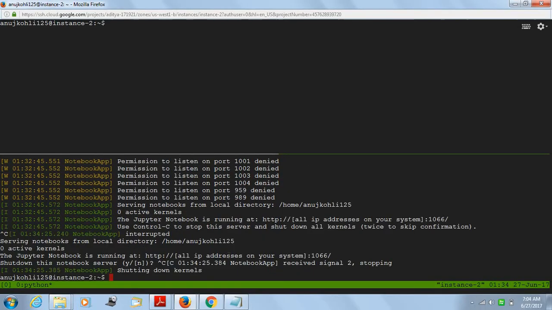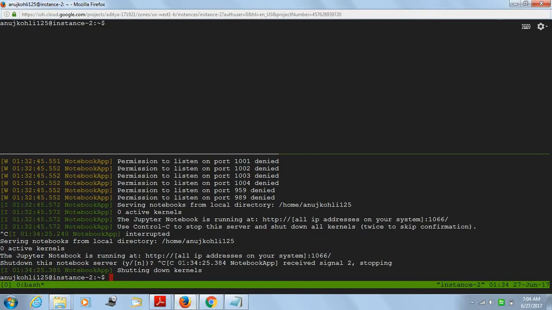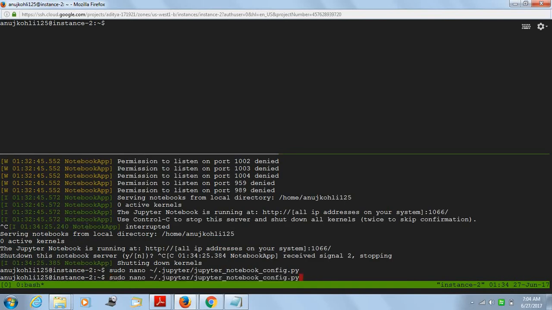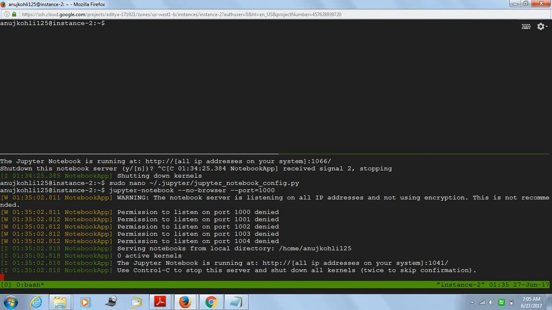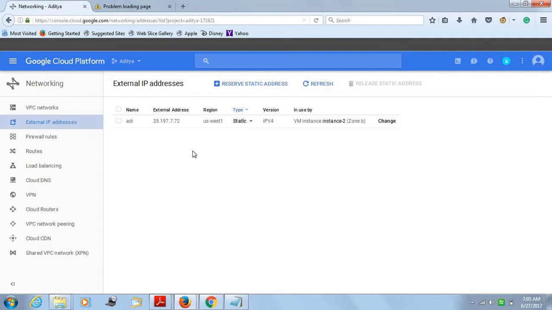What we do is we go into this config file again and see whether the port number was correct or not. I suppose it was, but again, just to cross-verify. So it is correct. Otherwise, we'll try changing the port. That's all we have, nothing else we can do. So we'll press Control O, Enter, Control X, and then run it. Oh yeah, it's not working. So let's do one thing, let's just change the port. I think that's the best we can do.